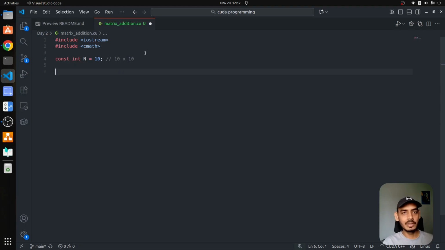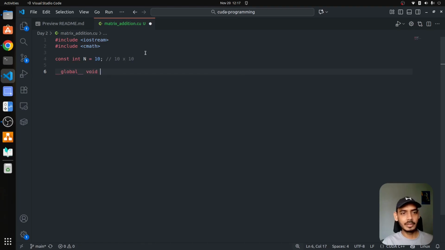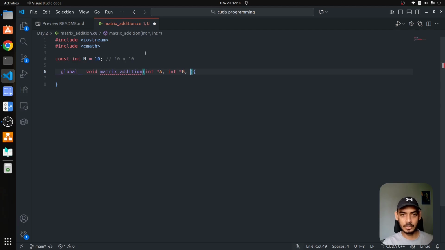Now let us define the kernel function, which will use a 2D grid and 2D block. First is the __global__ qualifier, followed by the return type, which is void in this one, and the function name, which is matrix addition. This will take in 3 matrices A, B and C and the size of it. So it will be a float pointer, a float pointer, and a float pointer, followed by int size, which is the size of your matrix.